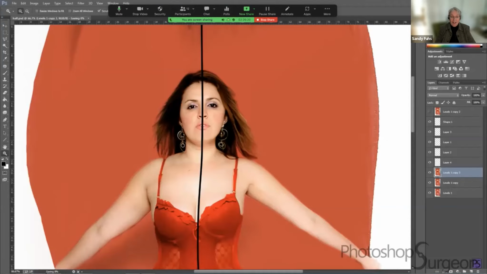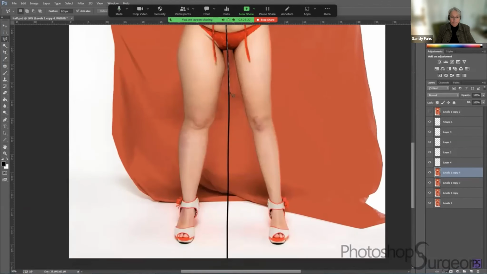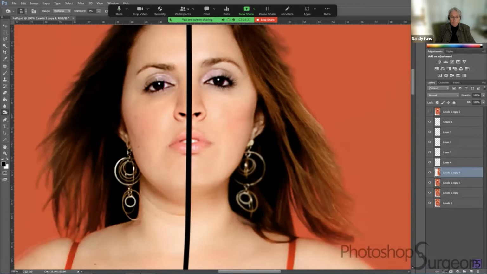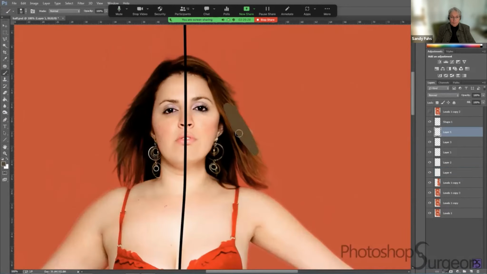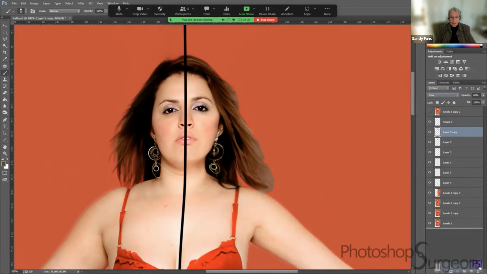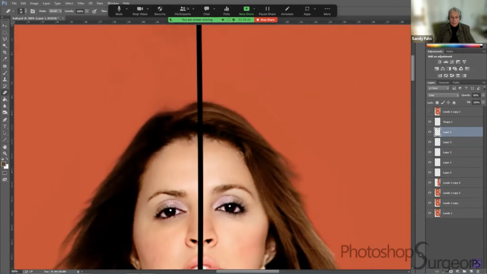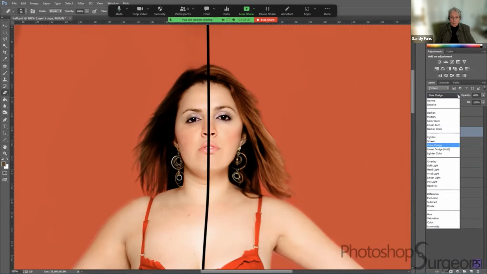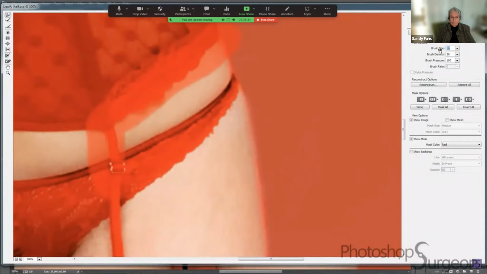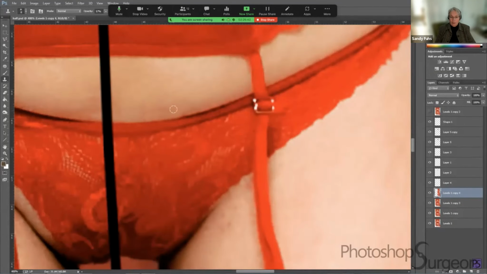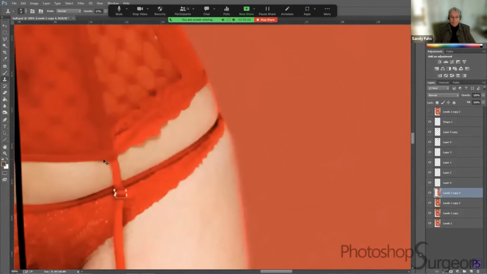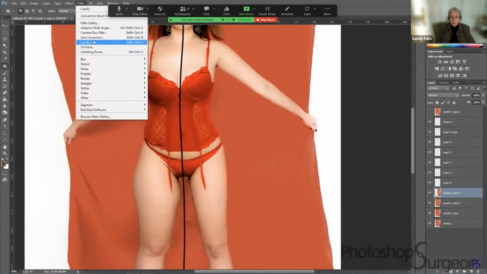Changing the shape of her eyes even. Change her hair color. Smoothing out the flesh so that it's not blotchy, or blurring it out.